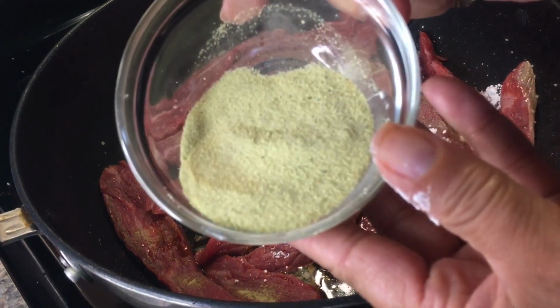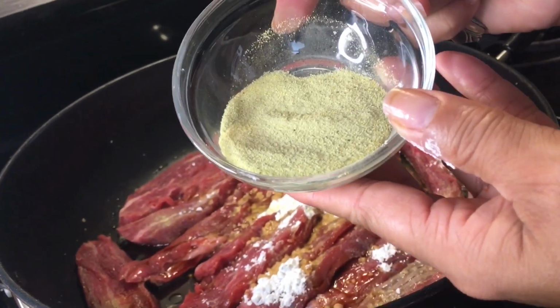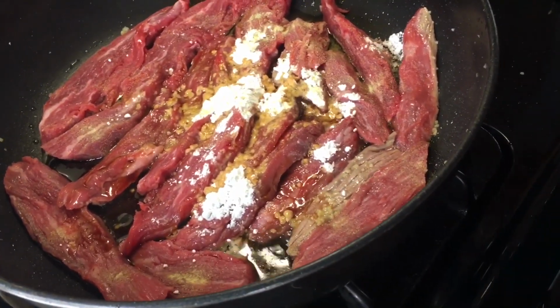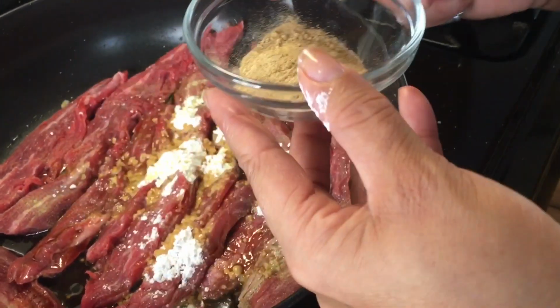Okay, so next is going to be ginger. I'm not too fond of ginger, so I didn't do the natural ginger. I just bought the powdered ginger. So you can add a half of teaspoon of ginger. It gives it that flavor. So you definitely have to add ginger.